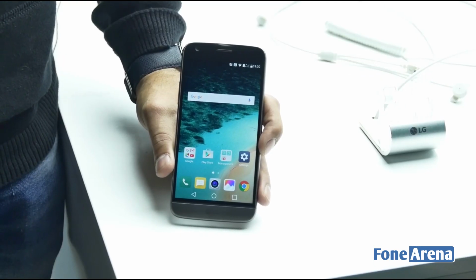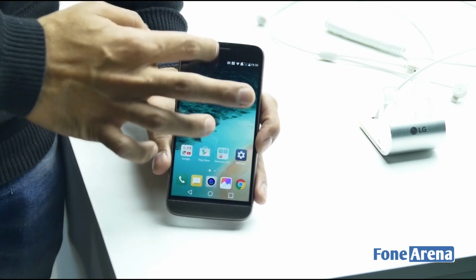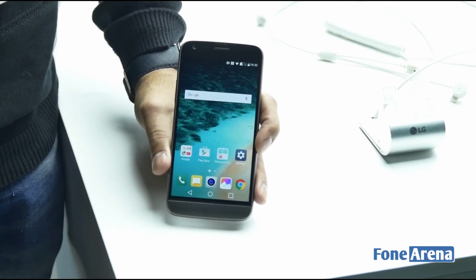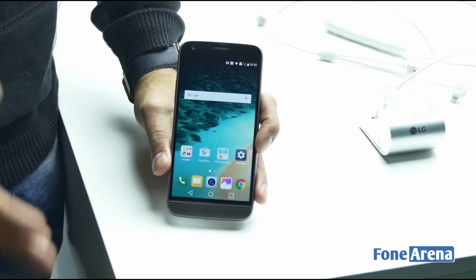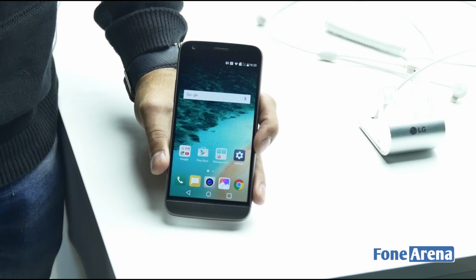So this here is the successor to the LG G4 and let's take a look at what it offers us this year. The design is quite similar to the LG G2 and maybe a mix of the LG G3 as well. It has a new 5.3-inch display up front with a resolution of 1440p, so it is smaller than the previous generation G4 which had a 5.5-inch display.